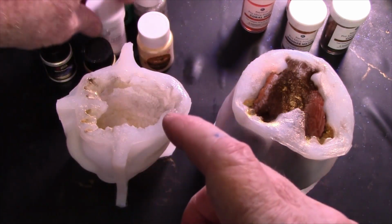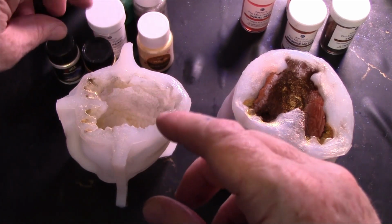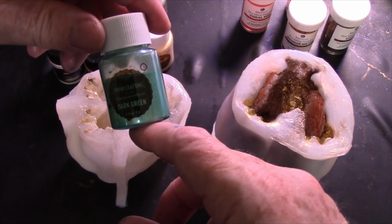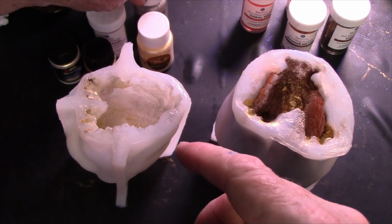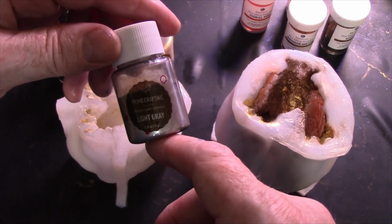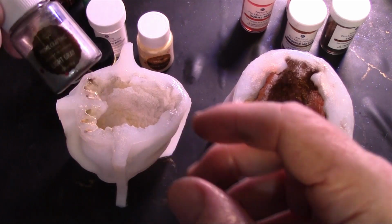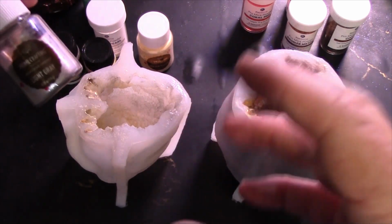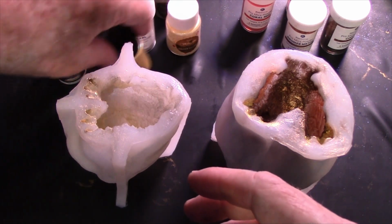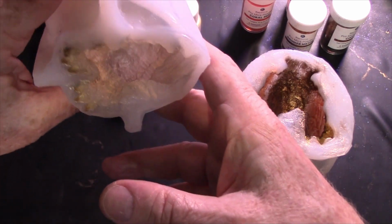Now this looks kind of white, but it comes out kind of goldish. And then that gold ring, and his eyes are green. I used the dark green because I looked at a picture online and it looks like green eyes. So I'll have big pupils in there. And on his wings, I used light gray. But in that light gray, I also flicked some colors of gold so that it will have the spotty effect that the barn owls have. So yeah, a lot of colors. It took me a while to do it. I didn't think you needed to see me do all of that, but if you look in there, you can possibly see the green eyes.